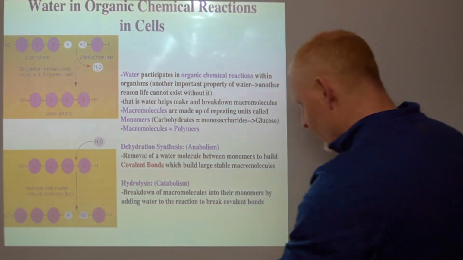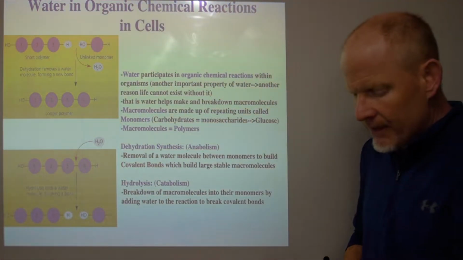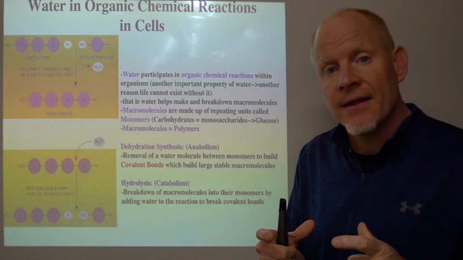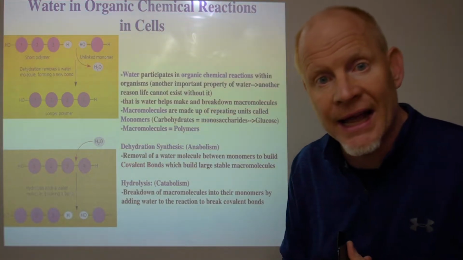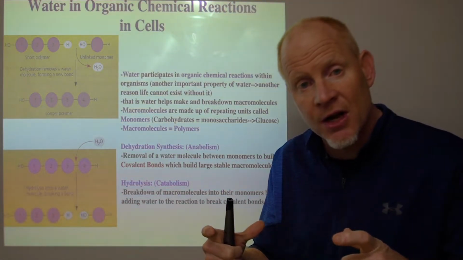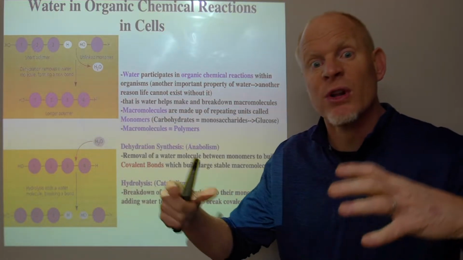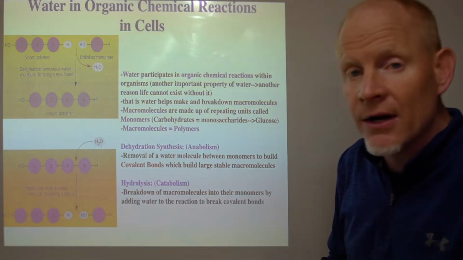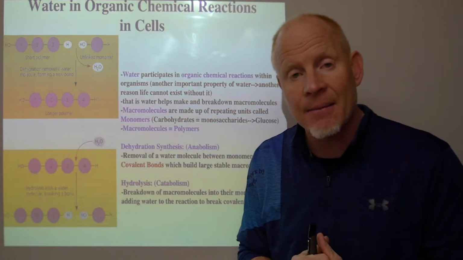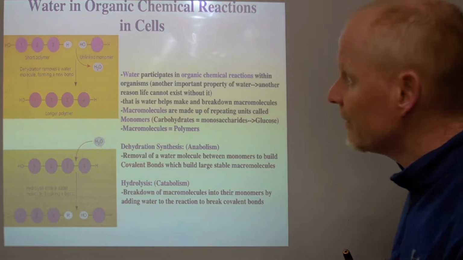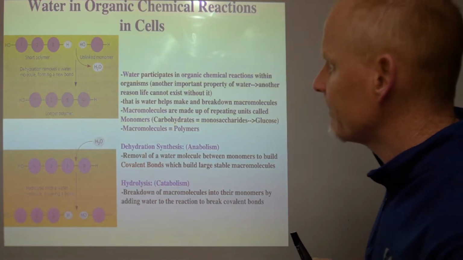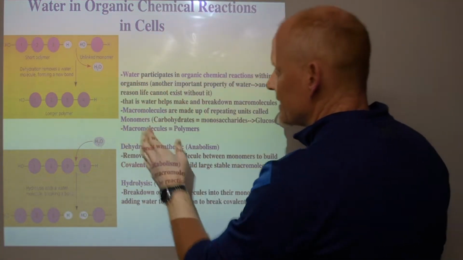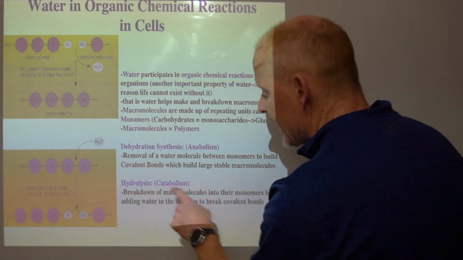Okay, we've talked about the importance of water in chemistry, right? So water is tremendously important in the breakdown and building of organic molecules, particularly the polymers we're going to talk about in the next chapter. So when we start building really large carbohydrates and really large fats and large proteins, we're going to use water to build and break the chemical bonds between these, what we're going to call monomers eventually. So water participates in organic chemical reactions. And these are your two examples. They're called dehydration synthesis and hydrolysis.